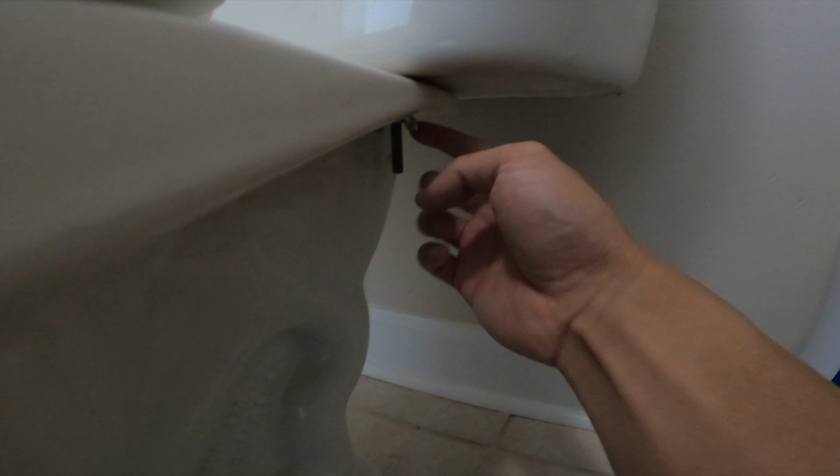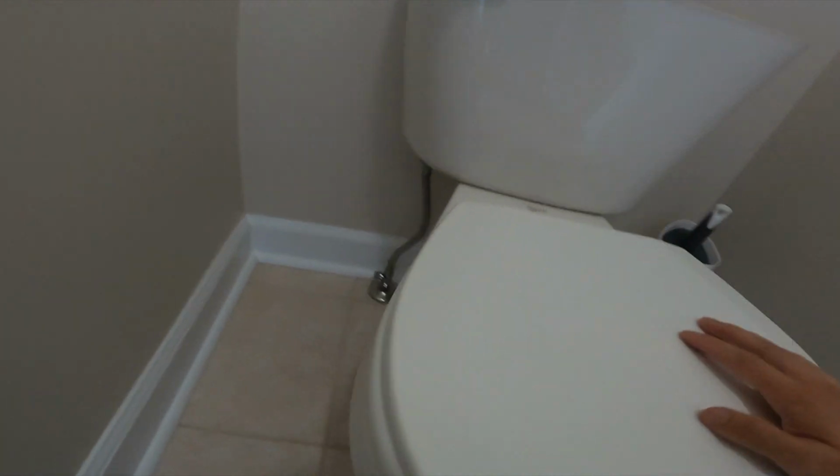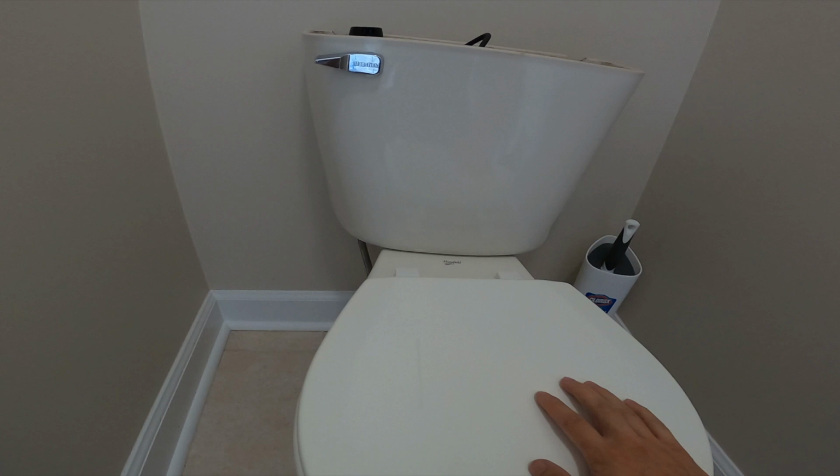These 3 little butterfly items. Once we do that, we can take the tank off, and then we can take the toilet up after we take out these 2 bolts. And then really that's all. There really shouldn't be any issues with water because I just sucked up all the water with the shop vac, which is mostly what you see on DIY TV issues. I think it's mostly because they want to make a scene out of it, but we're not trying to make a mess or a scene or anything like that.